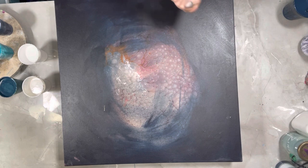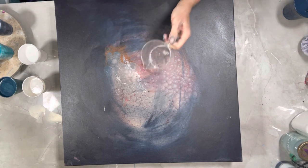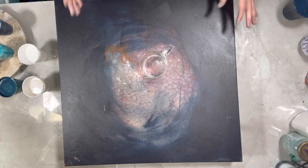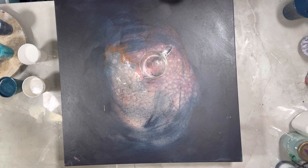Beaker. I'm going to fill it all the way to the top. I may have to pour another center before I spin it out because, well, maybe not if I have flow extender. We'll see how it goes. So I'm going to start out.